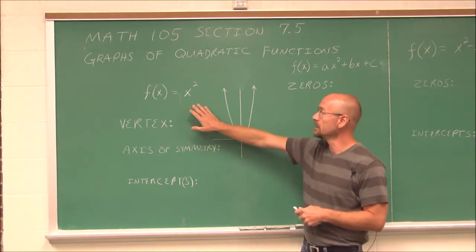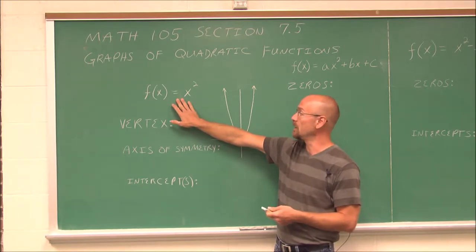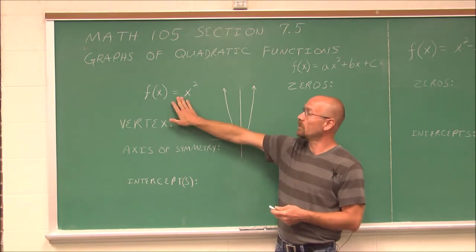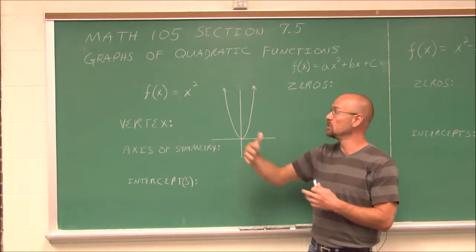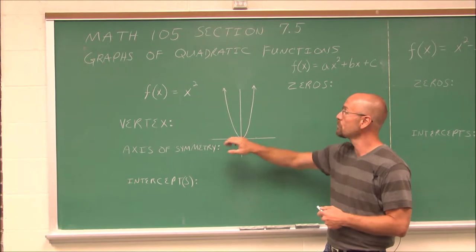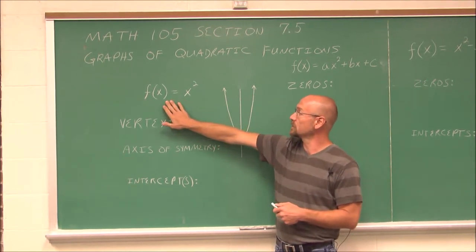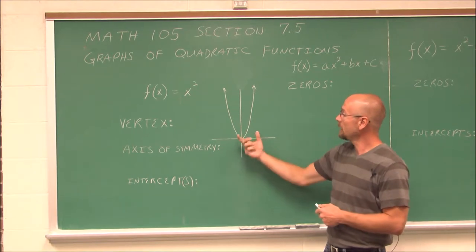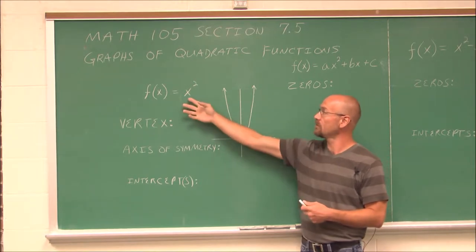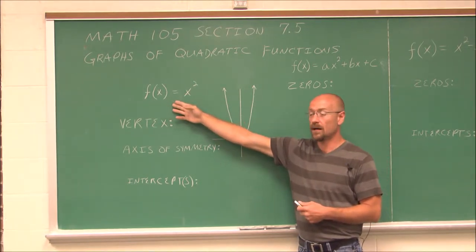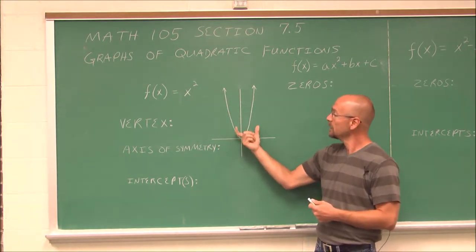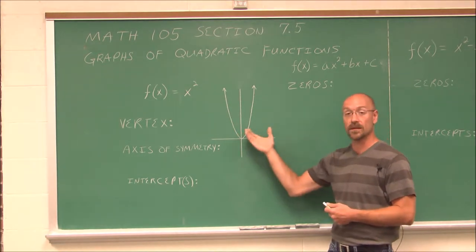The first thing we're going to look at is what we call the library function of a quadratic. This is f of x equals x squared — one of our library functions — something that as you move on in math you'll become more familiar with. This is the quadratic function f of x equals x squared. Every parabola has this general shape; it kind of looks like a U. If we graph different values for x we get different outputs for y, and we get this U shape for every parabola.